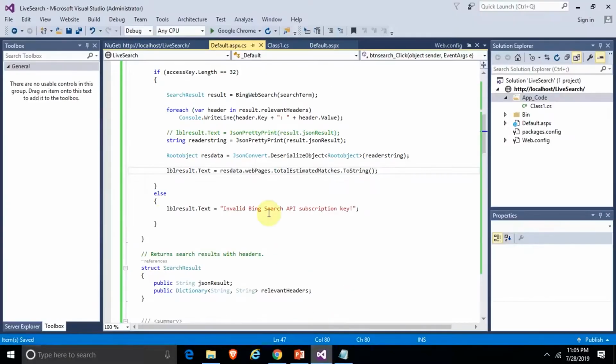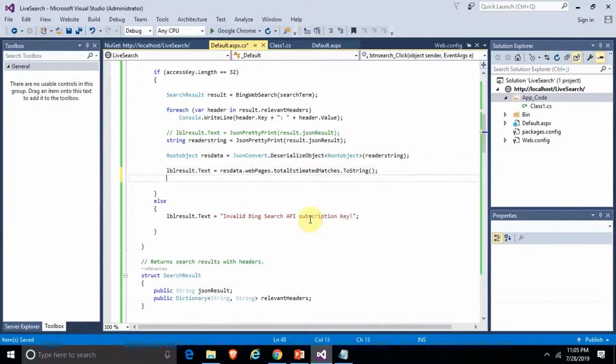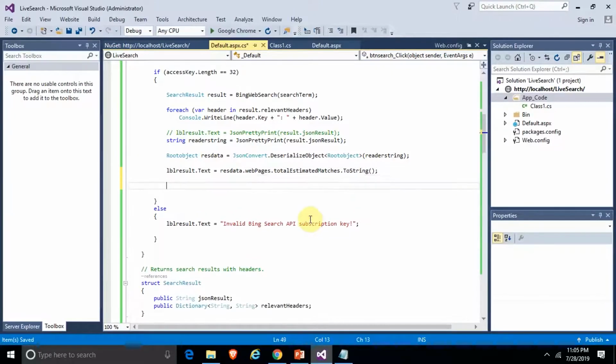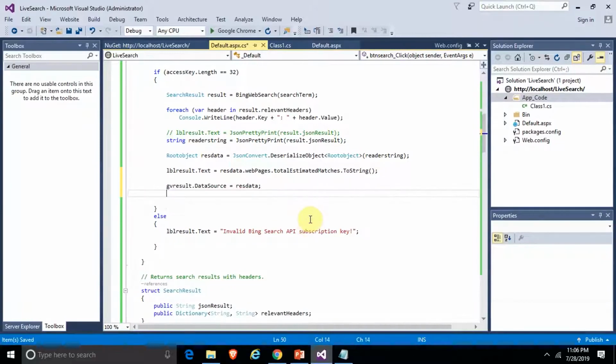So the next thing, we need to bind these to our grid view. It's as simple as saying GV results data source should be our response data, then GV results data bind.